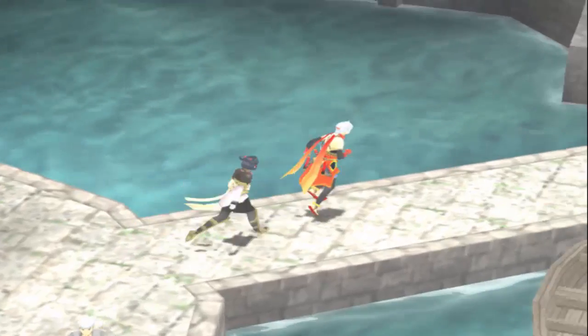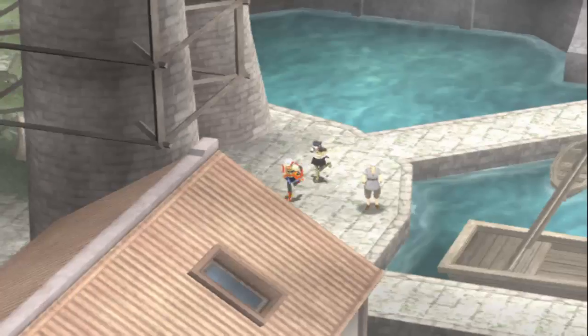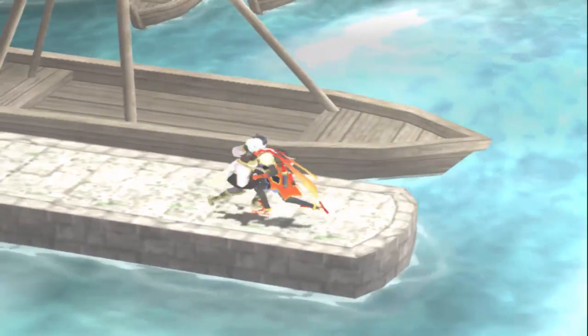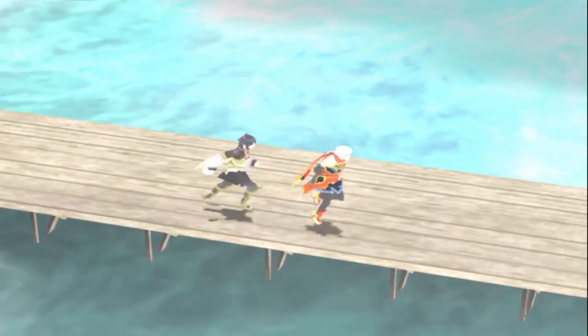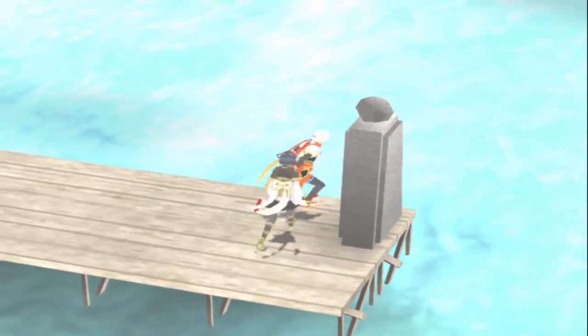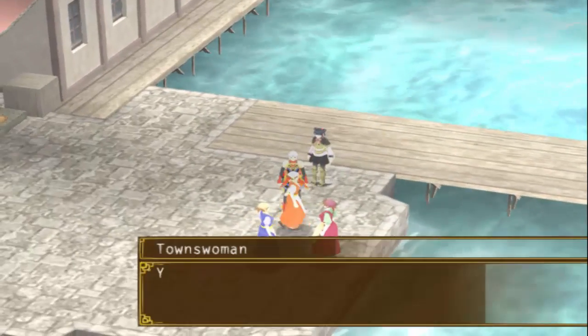Well, that's nice. What's over here? Nothing! But a nice view of the water and such. It's a little boat! A little dinghy! You know what I'm talking about. You can go around here, which is kind of cool. Look at that awesome view. Not sure what this thing is, but it exists, so yeah.